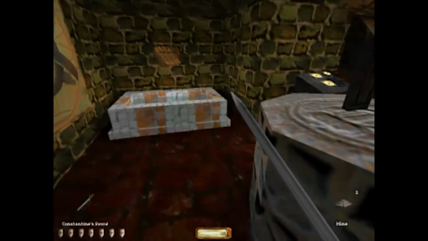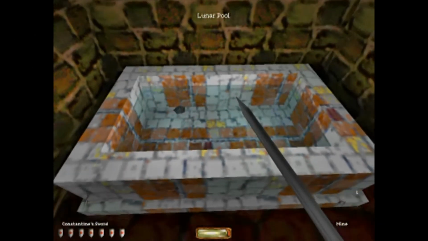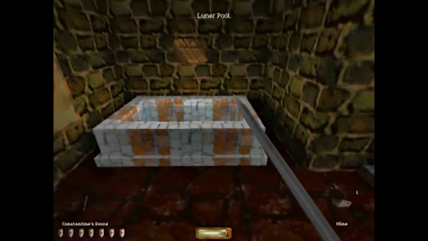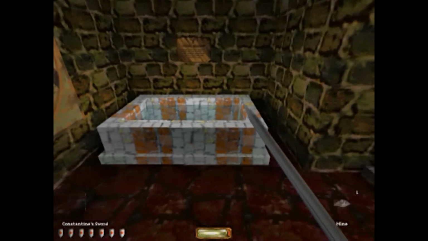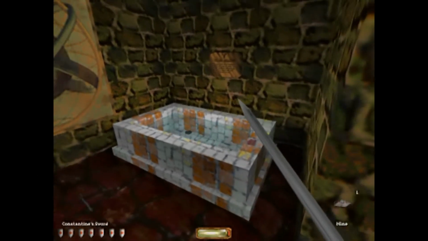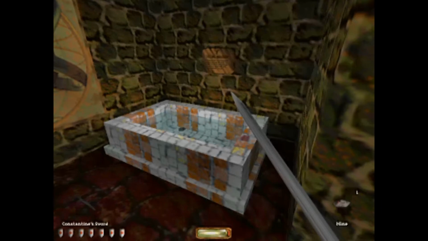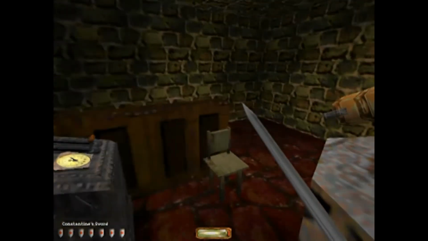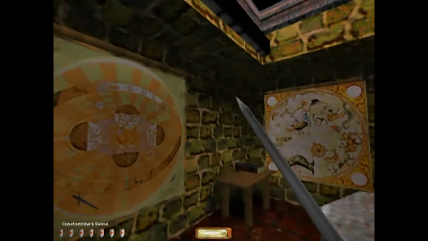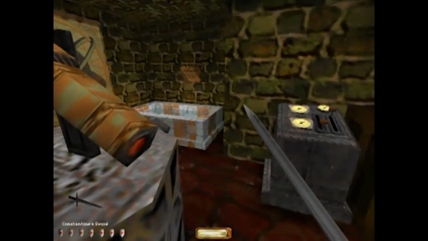Okay. This is the lunar pool. Oh, jeez, I just put a... Gosh, dang it. Well, that's one holy grenade right there. Holy mine. Yeah. Not exactly what I wanted to do, nor do I know what the purpose of opening up that lid is for.